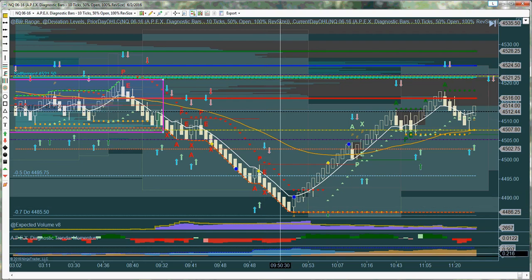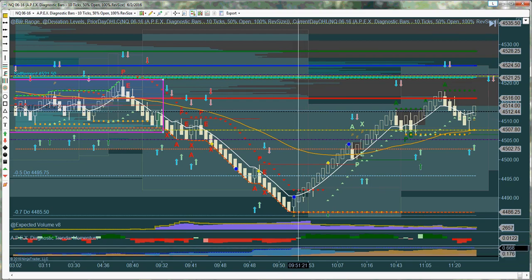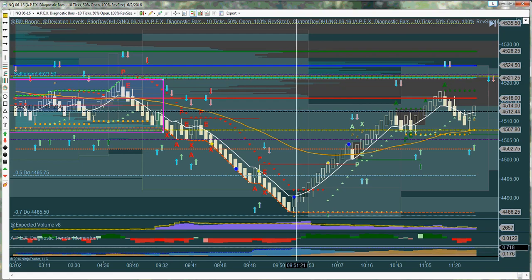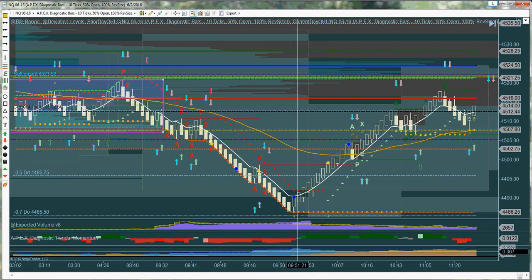Comment on how the deviation mountain clouds and deviation levels impact your decision. They don't impact my decision a whole lot. You expect one deviation move for the day, generally speaking. And this deviation mountain is part of, Marilyn uses it a lot in her world, and she can read these like none other. I don't have as good of luck with it, but when it hit this little black dotted line here, it tells you it's hit 3/4 of its high to low move. And so at that point, once it goes past that, you're looking for it to probably turn around. You're looking for what Marilyn calls a mountain trade. I don't watch those real close, but they are spot on if you're watching them.